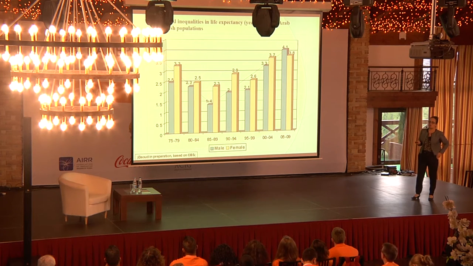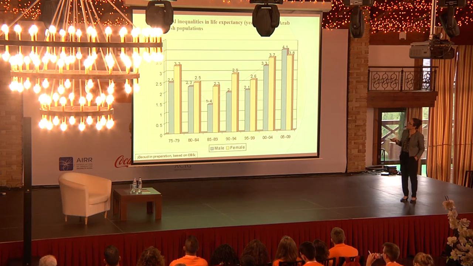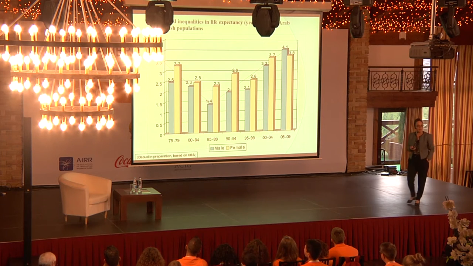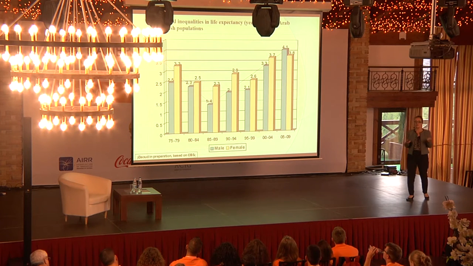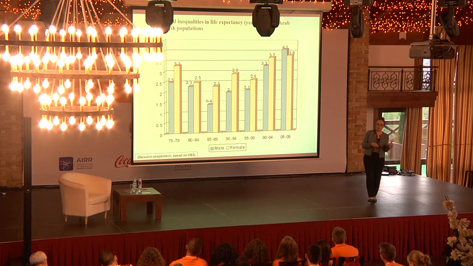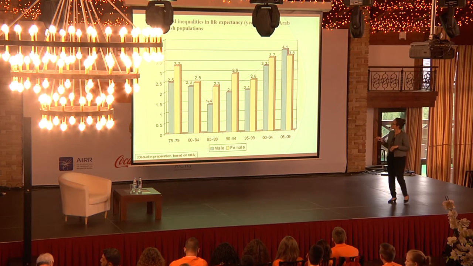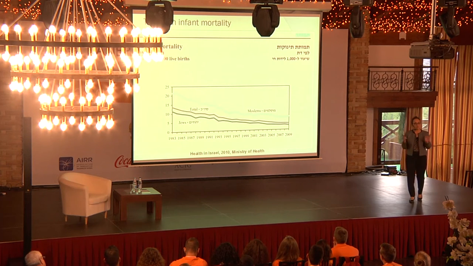And we see that the gap in life expectancy is increasing with the years, starting from 94, when the public health insurance law was enacted. This puts a big question mark on why this could happen when there is a national health insurance law enacted in 94. The gaps in life expectancy and in health should be reduced, but what we see is that the opposite is happening. The life expectancy gaps are increasing.